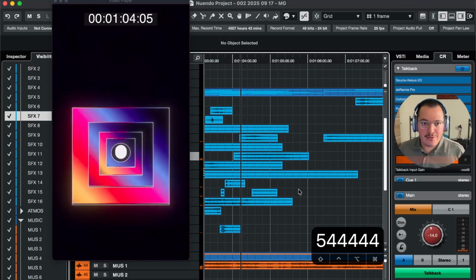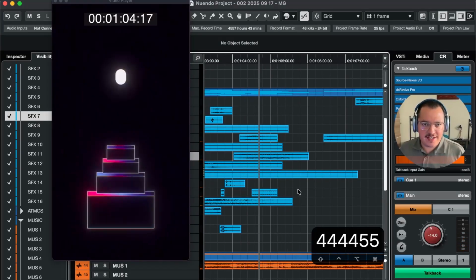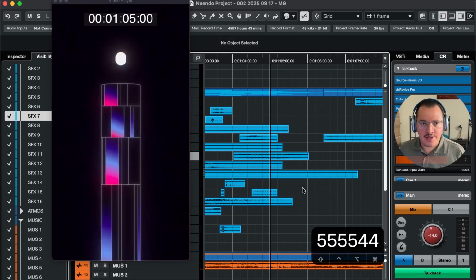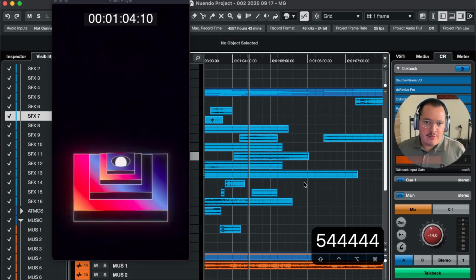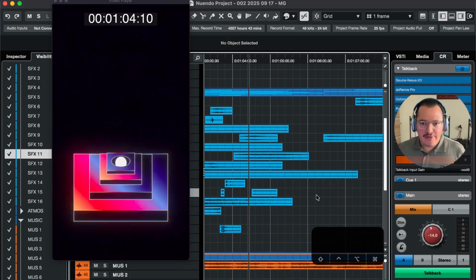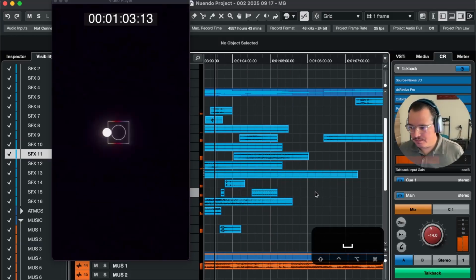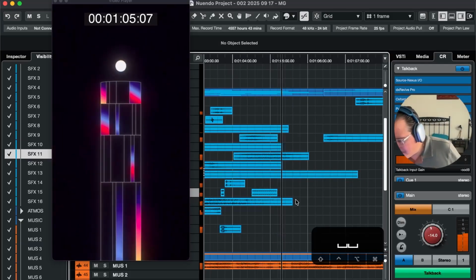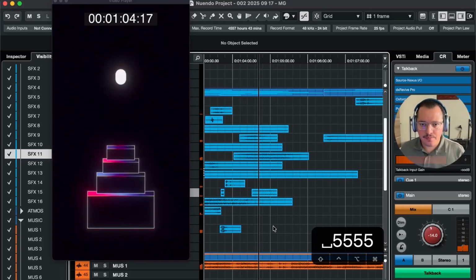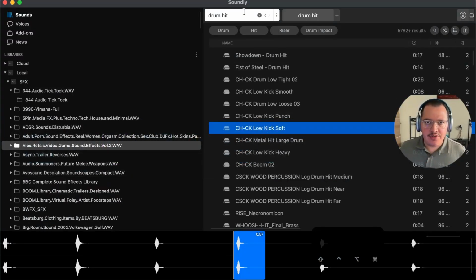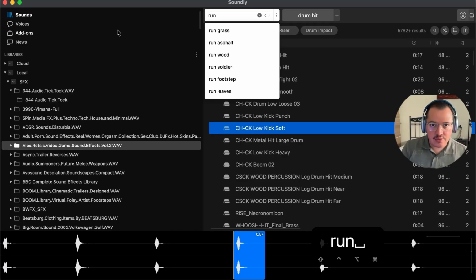And now for this section we have this metallic click for it. What we can do is the sound of a Rubik's cube.